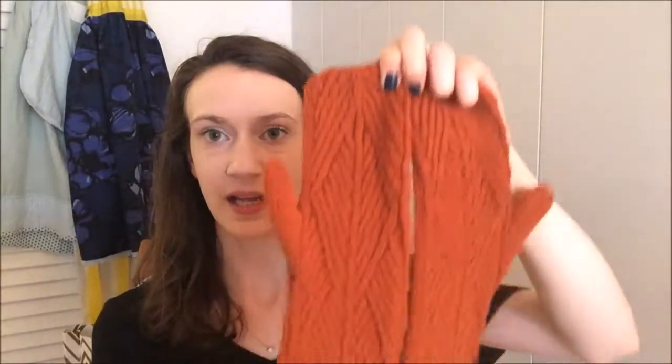Hey everyone, so I'm back with the finished product and they are so cute. I'm so excited to wear these this winter. These are the mittens. So here's one, and then the second one.